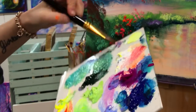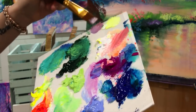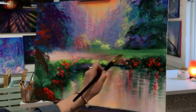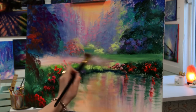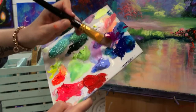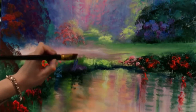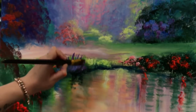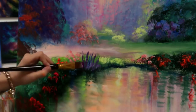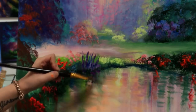Back to our large flat brush. I'm going to take purple, orange, mix them together to create a kind of a dusty rose color. So it's a little bit brown back here, and then we'll lighten it with a bit of titanium white. Let's pull in some more light purple violet and both blues. I didn't blend them together. I want to tap them for instant delphiniums, and then you'll see all those different colors here. And then a reflection in the water.